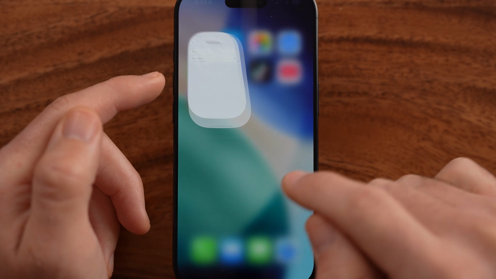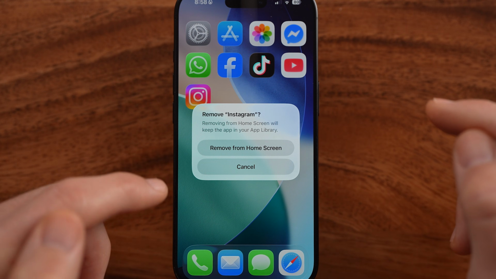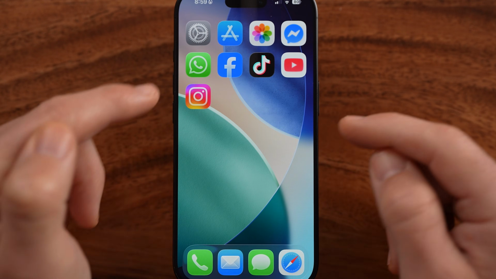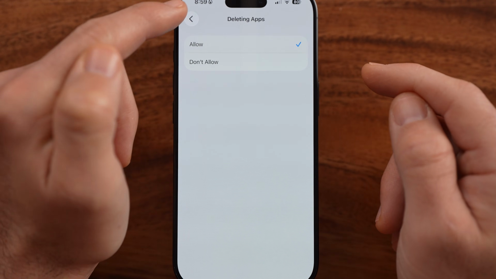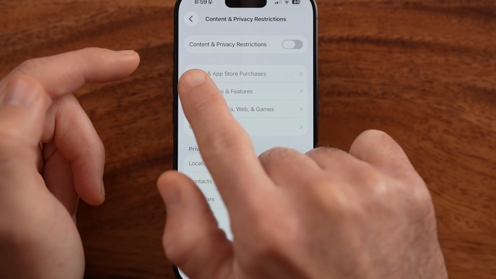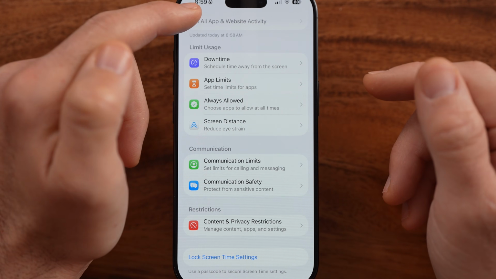If it's set to don't allow, if I press and hold on an app and hit remove app, it will only give me the option to remove from the home screen, not to permanently delete it. So I would recommend switching this to allow, or if you don't need this, completely turning off content and privacy restrictions. You don't necessarily need it.